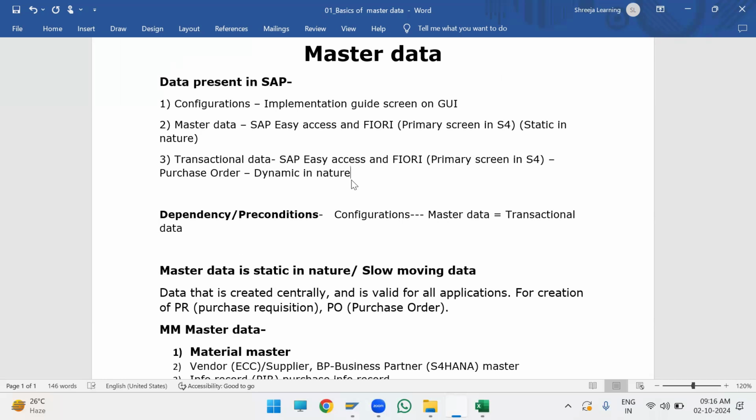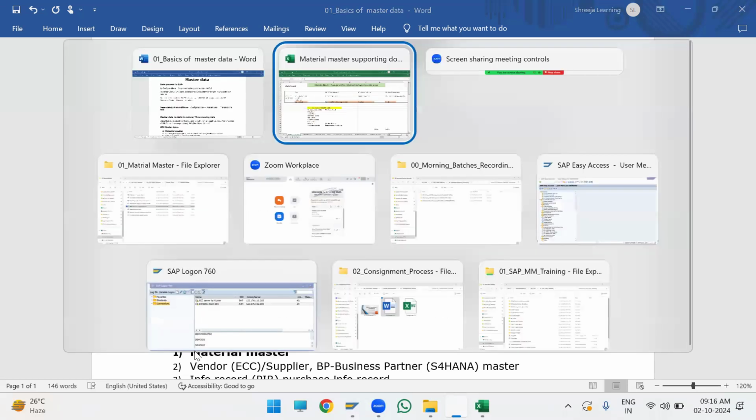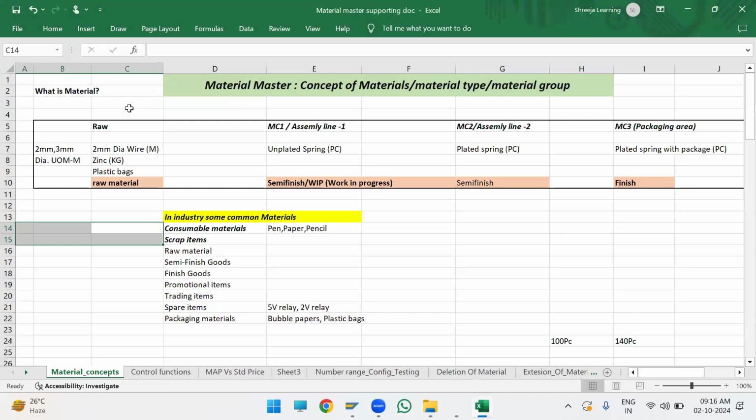The next thing is the material master. Again, we will discuss what master data is. Again, I am explaining: master data is static in nature. In PO creation or transactional data creation, master data is required, like the supplier master and the material master.